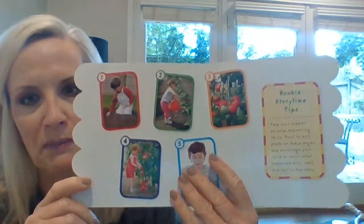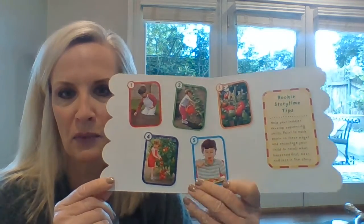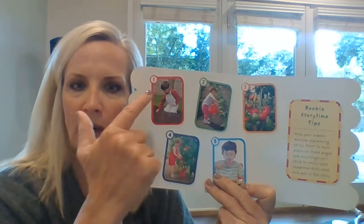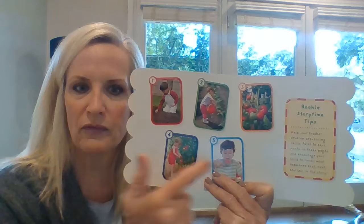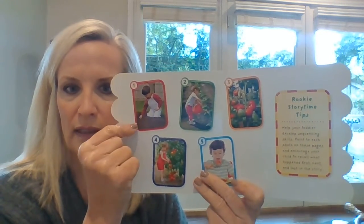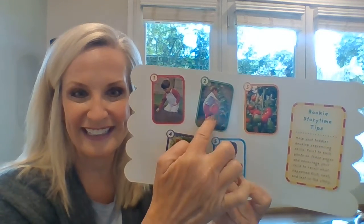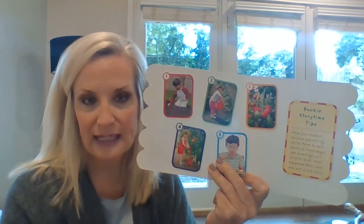In the back of this book, it shows us the things that happened in this book. And they put numbers by each one, what happened first, second, third, fourth, and fifth. So let's look. By the number 1, you plant the seed. You need to water the plant and let the sun get on the plant. Does it come up right away?